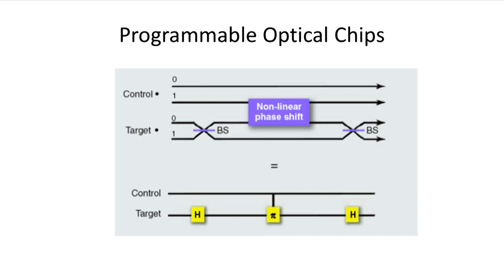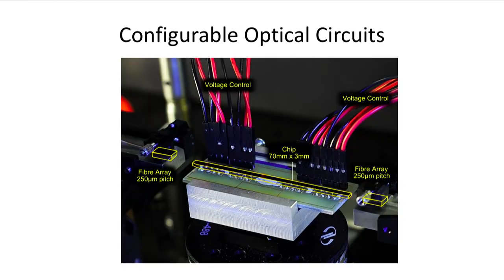It's all on a bench. But what they're actually doing, if anybody's played with optical benches, you'll kind of recognize the equipment. But what they've done is they're just starting to squeeze all of that onto a single chip as well. So you've got basically photons on a chip, all rushing around, all doing quantum computing. And again, they've managed to produce most of the types of gates on there.